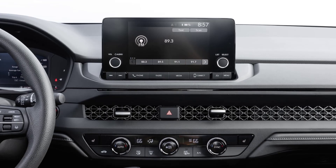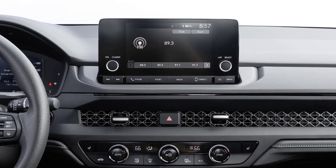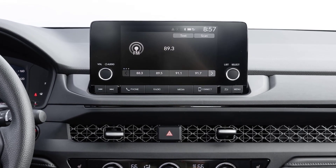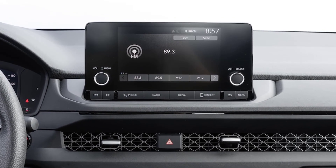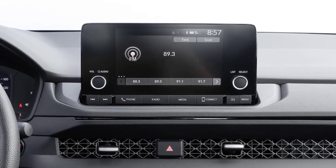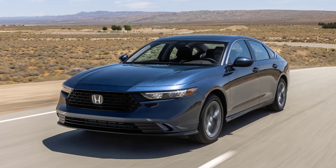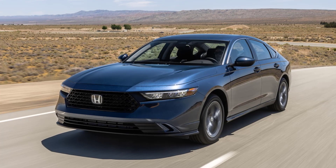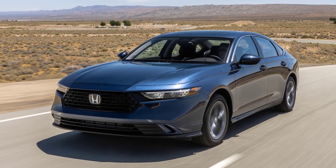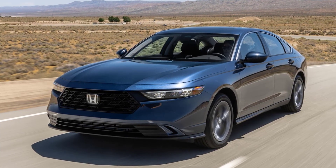We'll say it again: the Accord is a good car. Honda's latest take on the midsize sedan is understatedly stylish, drives much better than the segment demands, and provides a spacious, comfortably suspended cabin for its occupants. The problem is its predecessor. Certified pre-owned last-gen Accords are plentiful and cost similar money to the $30,155 sticker price of our test vehicle — all for an equally, some say more, attractive, leather-lined, better-performing, more efficient execution of the same formula. If you need a new midsize sedan, the Accord is one of the wisest picks you can make, but if you seek out a pristine, low-mileage 10th-gen, you may be more pleased with your purchase. We wouldn't stop you from checking one out.